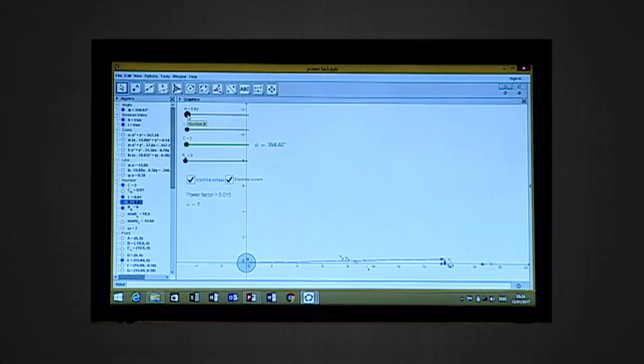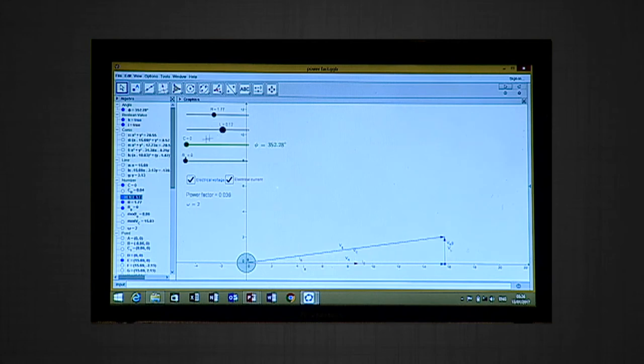We can explain it using an animation also. Here we can see how the power factor changes, we will show different values of L, C, R, then we can see how this graph looks like. Suppose I change the value of R, so you can see how the values of IR and IS are changing. If I increase the inductance value at the same time, you can see how it is increasing.